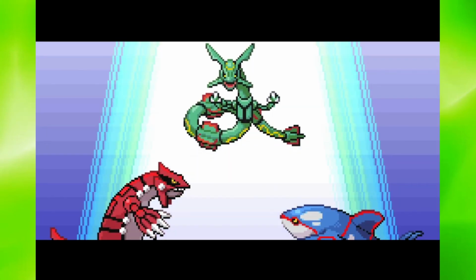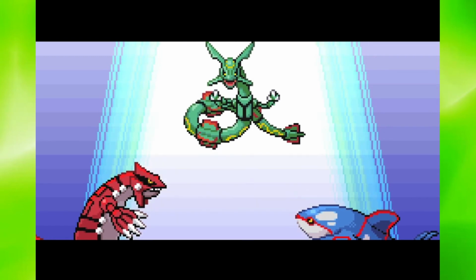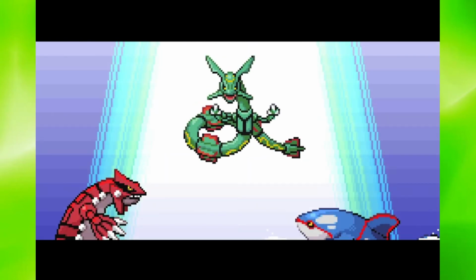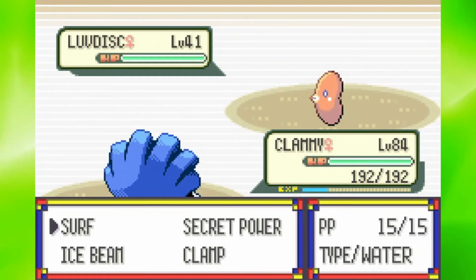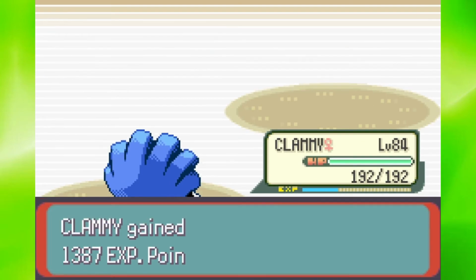Alright, this is really getting old now. I keep on having to wake up Rayquaza and tell him that his kids are trying to end the world. At least I can battle Juan now. Luvdisc got killed by a Secret Power, and Whiscash died to a Surf, so Wallace's... er, Juan's next Pokemon was out next.